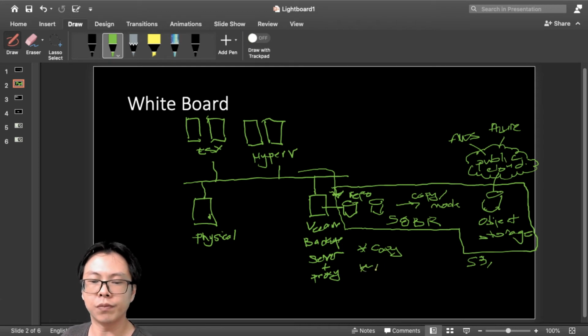Move mode is for those of you who would like to move your old backup data into object storage. For example, your weeklies, monthlies, and yearlies, you do not want to put them into your on-premise storage. Probably you do not want to invest in more storage on-premise, so you can leverage object storage as well. Once you set move mode, these old backup data will move into object storage. So what type of backup data can you tier to the cloud?